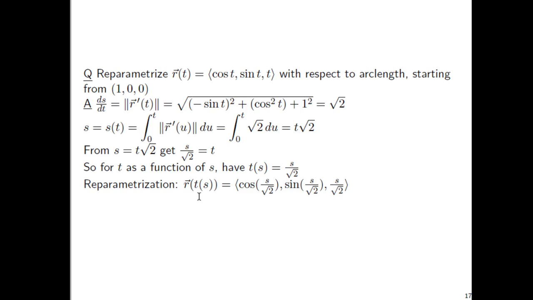If you don't like that, all that's really happening, and think about how you would explain function composition to somebody who's in college algebra, all you're really doing is everywhere you see a t, you're replacing the t with your formula for t in terms of s. And so here you have it. This one was real nice because due to how the derivatives worked out for this example, s and t grow at a linear rate with respect to each other using root 2 as a constant of proportionality.